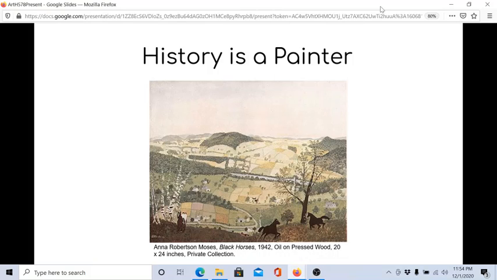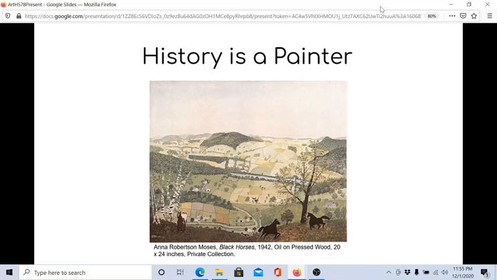So the main structure of my argument is that her work is too distanced to be memory painting. I think there's an implication in memory painting that there's a really high degree of intimacy, which is not replicated in her work. And this distance then aligns her better with history painting. I'll get into the details of that argument.